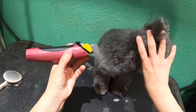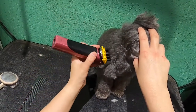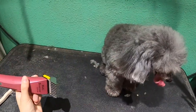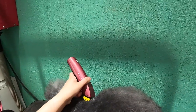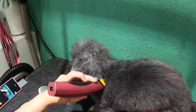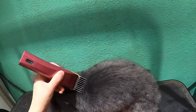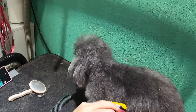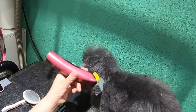So it looks like with this level, I'm going to take probably half an inch off. I'm going to do some of the body and then I'm going to see how it looks. Good girl, April. I don't want her to look that, like I want a summer cut, but not really, because she's an indoor dog living her senior life. And even though it's really hot here in California, she does get cold. I think as one ages, human or animal, you get more affected by the climate outside.